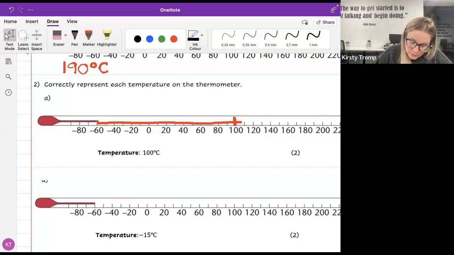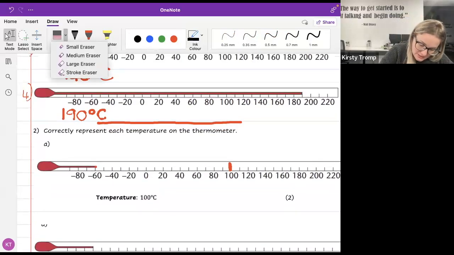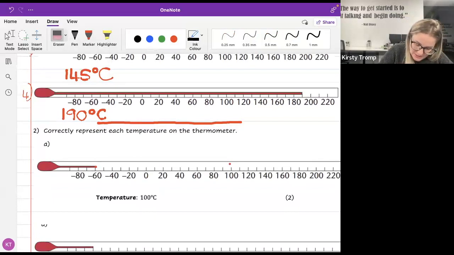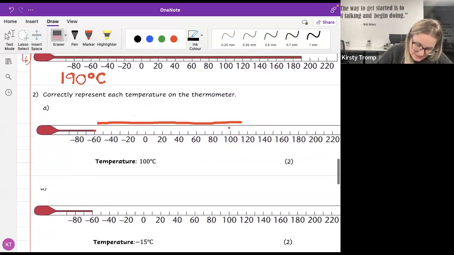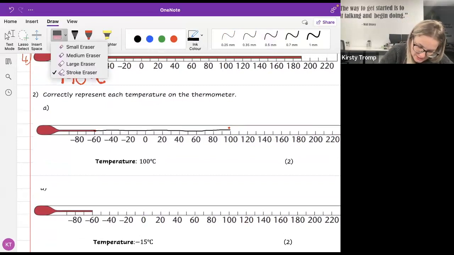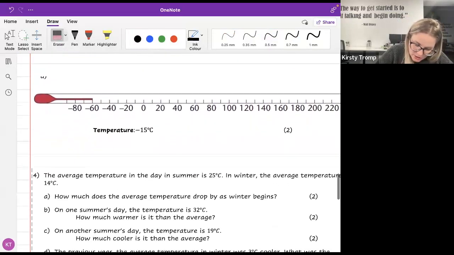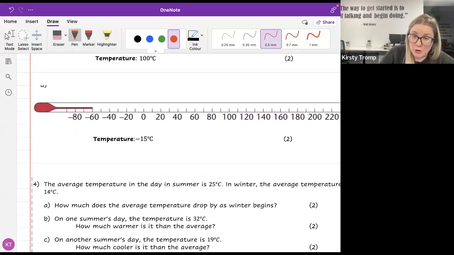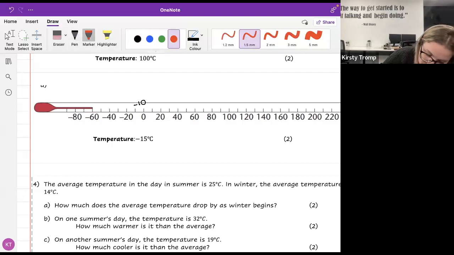All right, the next one it wants me to do is negative 15 degrees Celsius. Unfortunately, our tablet is having a bit of a meltdown again, so we're just going to try as best as possible to get it to work nicely. There we go. Okay, so our next one asks us to do negative 15 degrees Celsius. We're going to say to ourselves, okay, well, this here is going to be negative 20. We saw earlier that this here was negative 10. So I would say that negative 15 is somewhere in between those two points. So with a ruler, I would very neatly draw my line so that it goes up to negative 10.